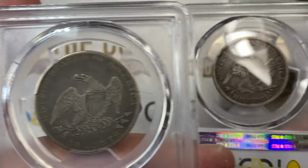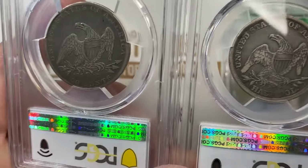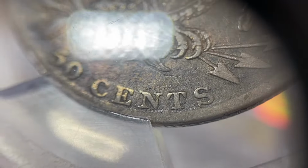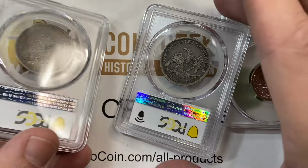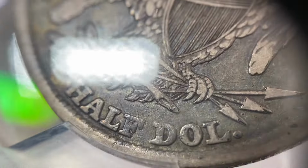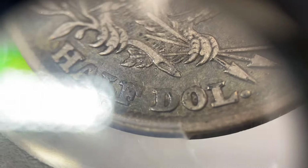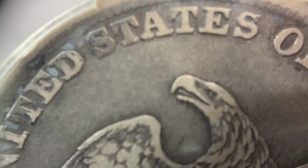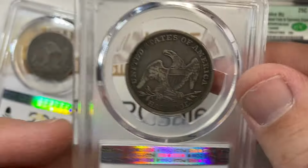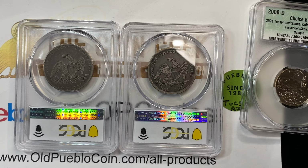So this design here is going to be your earlier design. If I just shuffled these, I can tell you exactly which one is which. Not that I'll remember after I make this video, but the 1836 and 37 issues say 50 cents. And look at those talons, baby. Watch out, America's got talons. And you look at the 38s and 39s, they say half dol., period. And there are lots of little sub-varieties actually on these. I should get out the Overton book and check to see if that F is as doubled as it looks right now, or if I'm just seeing double. So these are kind of fun because both these coins are middle grade coins. And let's look again a little bit more at the series and what makes it so unique.